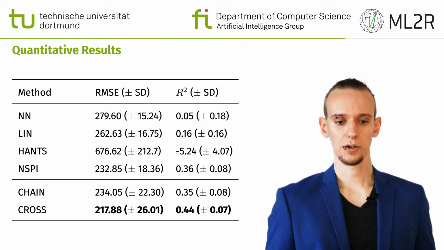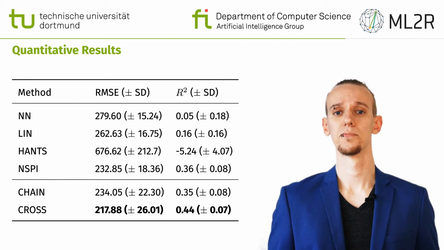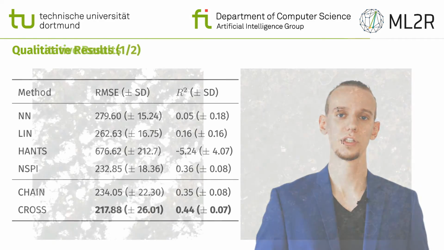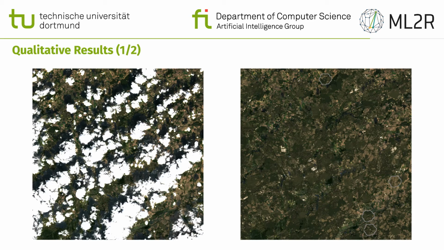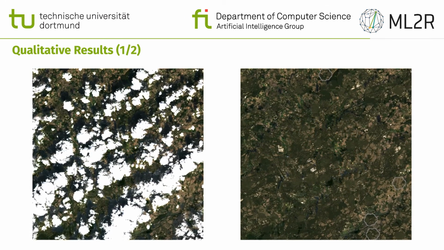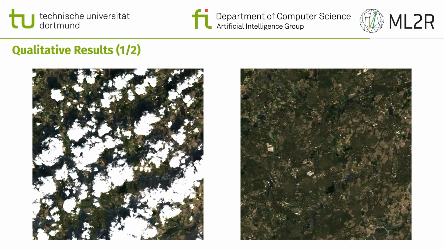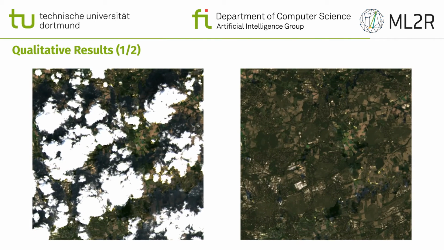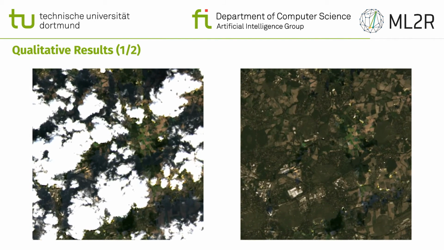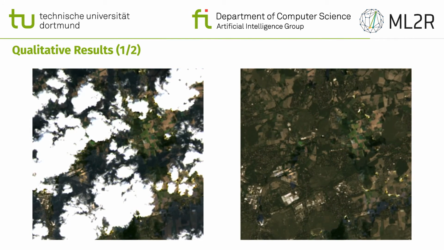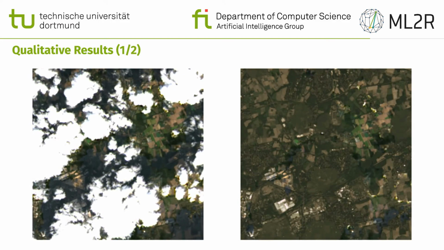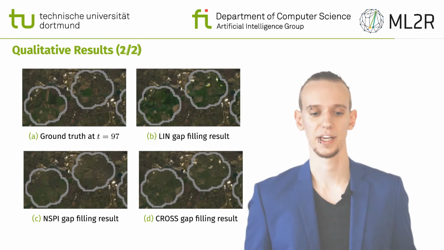Right. So now let us look at some qualitative results. We can compare the gap filling results, as I said earlier. So on the left-hand side, you see that cloud-covered picture, and on the right-hand side is our prediction. And what you can see is that our method and our prediction blends pretty well with the surrounding area. And we see that the gap filling obviously does have a point and works out. And that's not enough. We can also evaluate how different methods will restore clouds. So we're looking at that now.